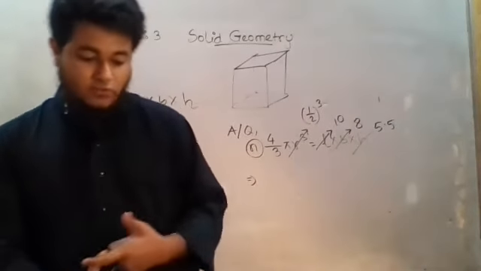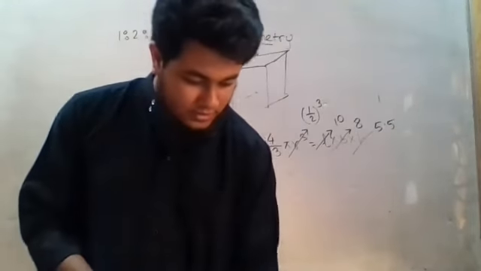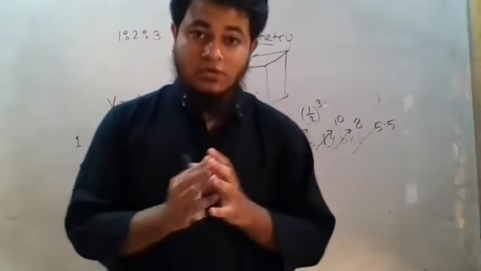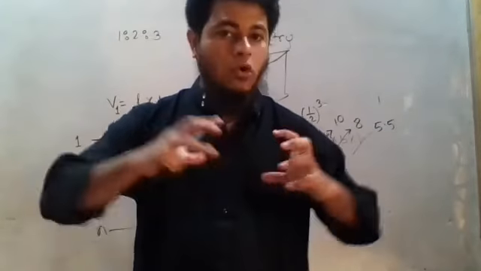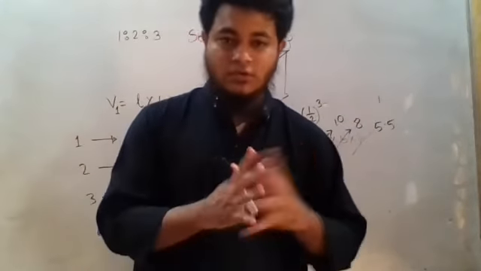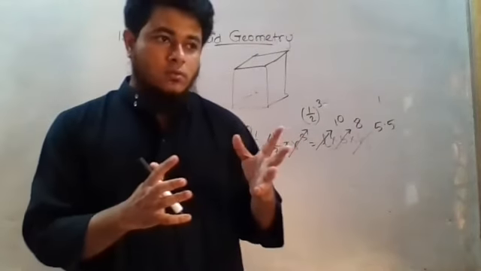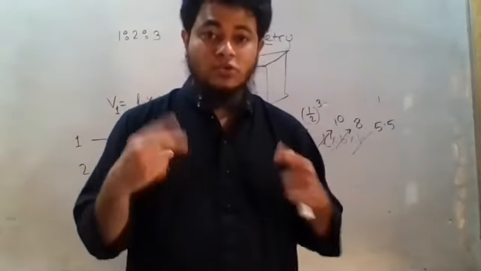Okay. Before I give you this as homework, the last theory that I wanted to talk about is compound solid. We have studied all types of solid, right? Whatever solid there is, we have actually studied all types of solid. Now we have to study the compound solid. Compound means combination of two.